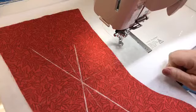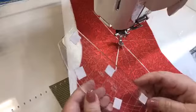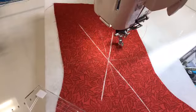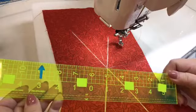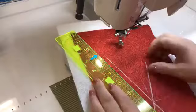Now, you can use your 6.5, well, it's actually called the 12-inch arc. You can use that ruler. That will work fine. But some of you may already have this ruler that I designed. It's called the centering ruler, a 12.5-inch centering ruler. That's because on the center here, we can measure out to each side. So this is going to be longer for us, and we don't have to stop as often.